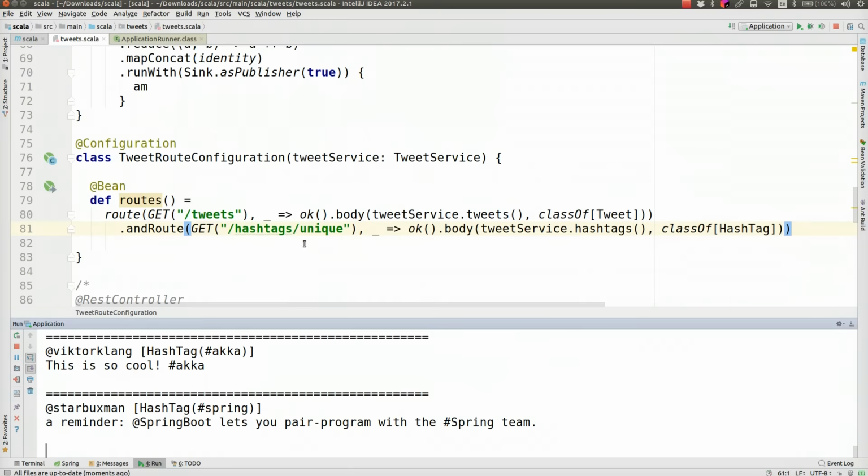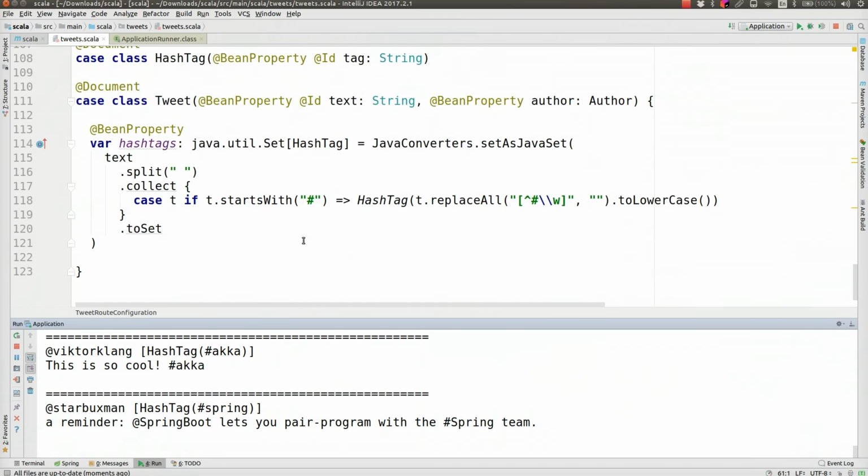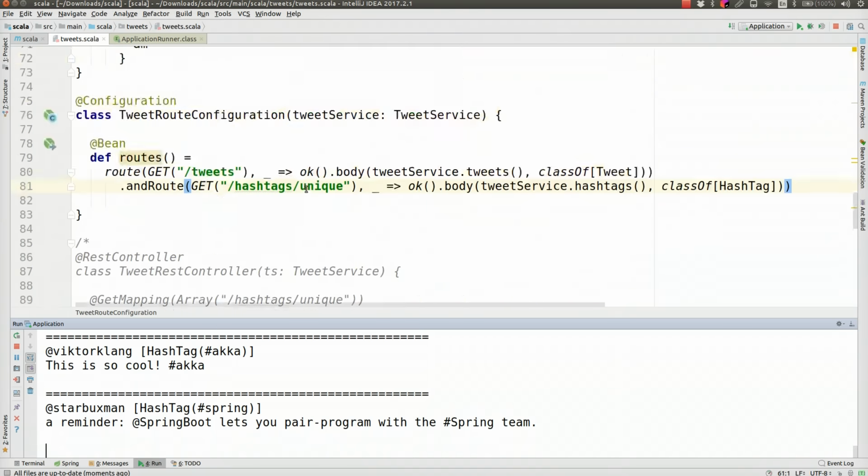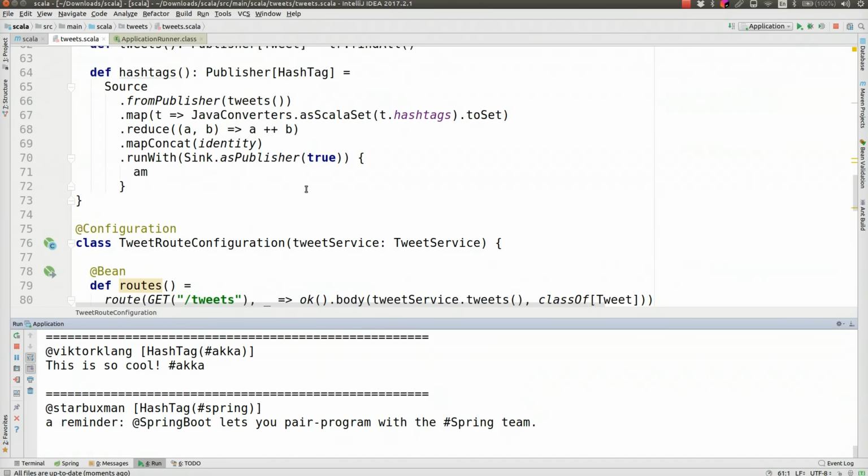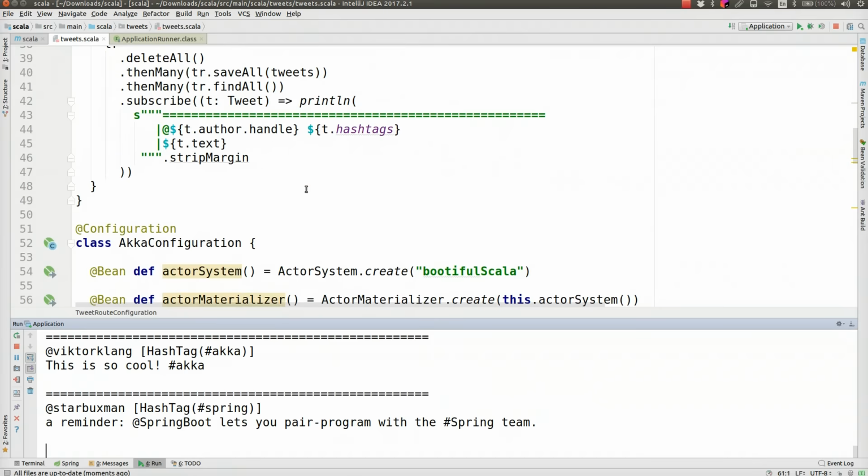All right, so we've looked at Scala. We looked at setting up a new project in Scala. We built a simple REST API, and then we turned it into a functional reactive REST API. If you saw any of my previous videos or talks on Spring 5 and Spring WebFlux, that shouldn't be all that unfamiliar to you. And if you've seen any of my previous talks on using Kotlin with Spring, then a lot of this shouldn't feel all that unfamiliar to you. And if you've seen any of my talks on using Spring Boot, then again, that shouldn't feel all that unfamiliar to you. So really, Scala is a nice language.